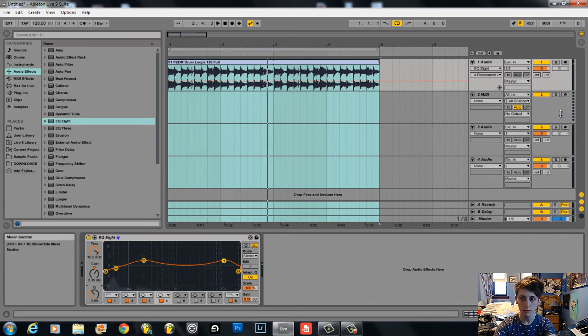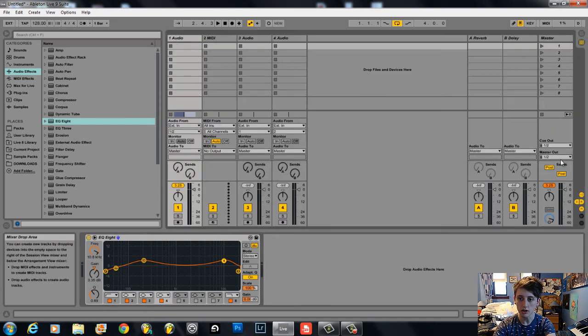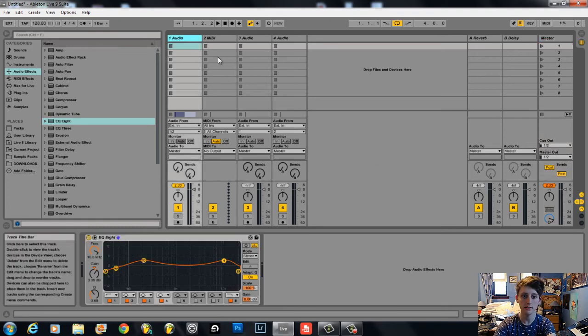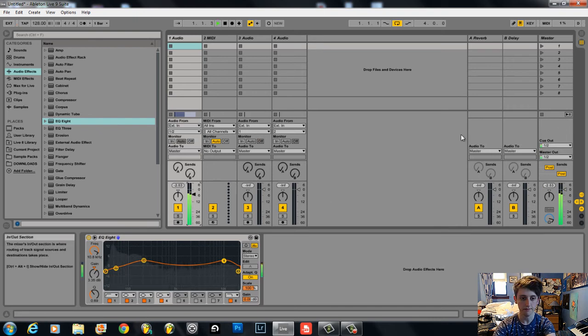Pretty basic, but also you need to notice we've got red coming up here on our master channel, and that is pretty much a big no-no, because that provides digital clipping, which is basically digital distortion, which totally destroys dynamics and sounds absolutely awful. It's unwanted. There, we've got a green signal now.